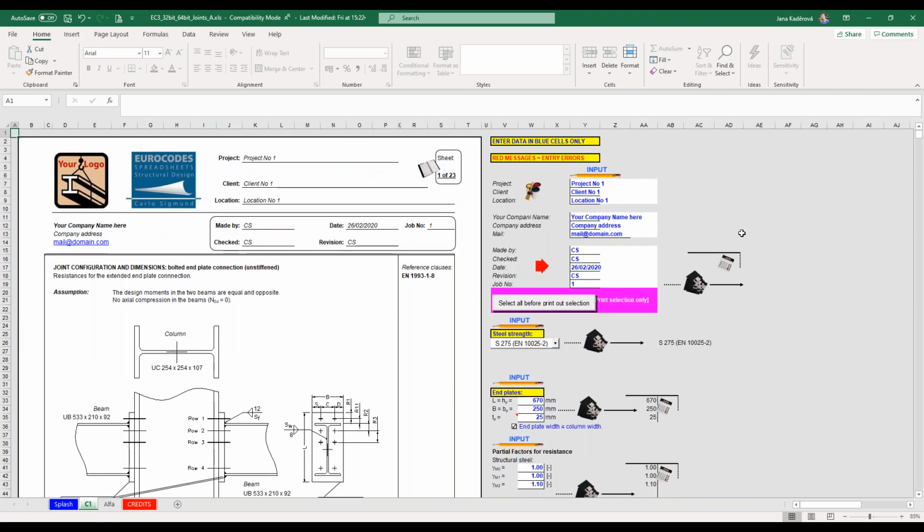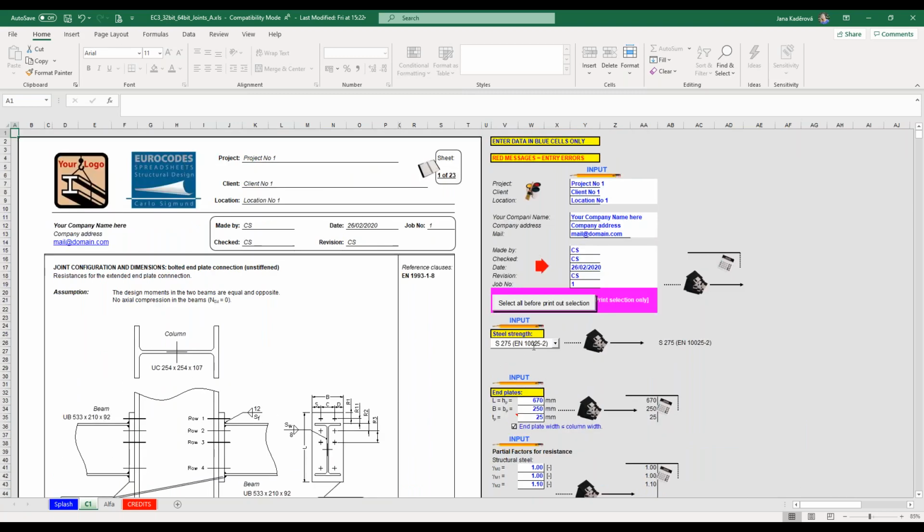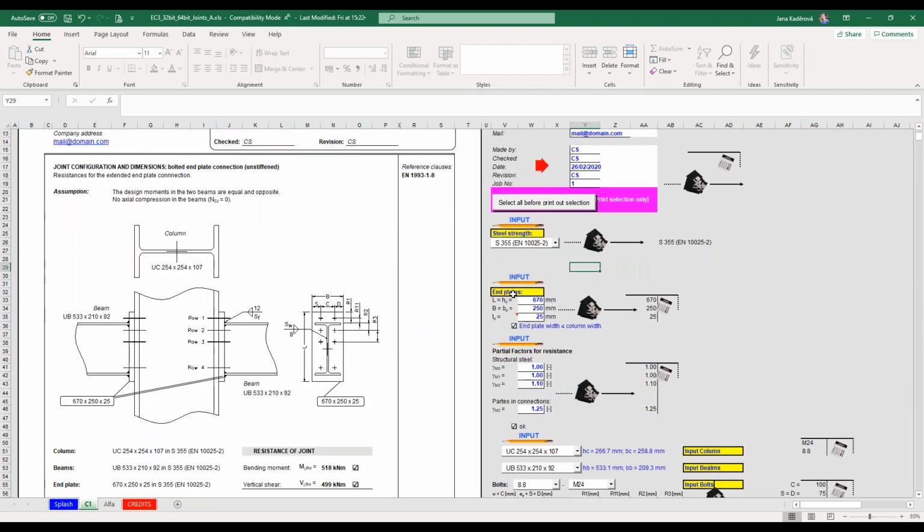So let me go through this Excel. I will fill only the blue values here, and I will start with the steel grade: S355. And now I'm supposed to fill something about the end plates. So the L, I always have to search for the correct parameter. It's the height of it. So let's put there 410 millimeters. For the B, which is the width, 150, and the thickness, 15 millimeters.